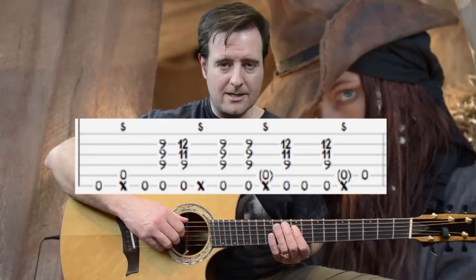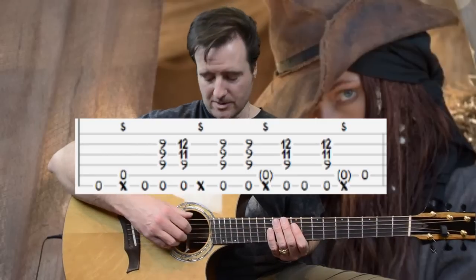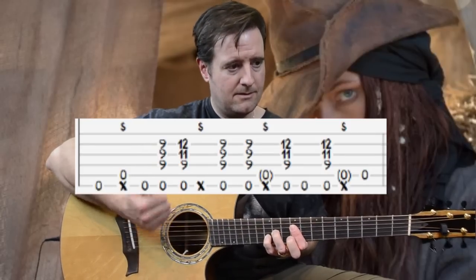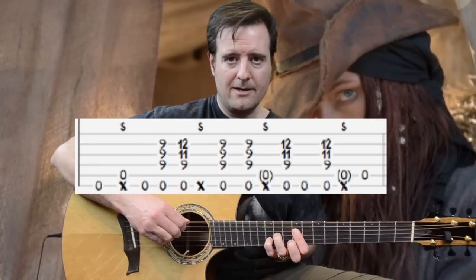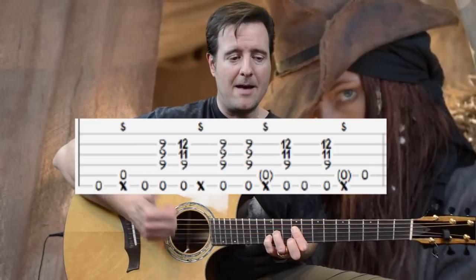So that is E, slap, E, and then a bunch of piano attacks. We're going to be plucking the bass part of the chord and the high part. And on that very last portion, we actually do a piano attack, then a low E by itself, and then piano attack again for the last slap, and then the open A.